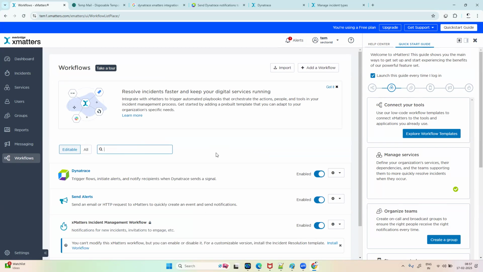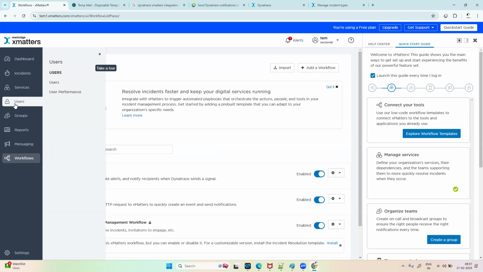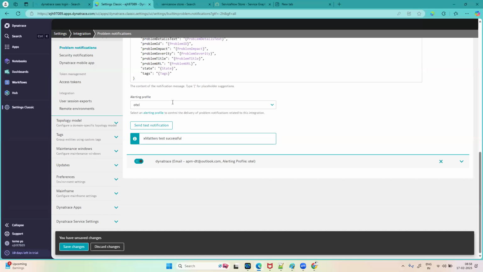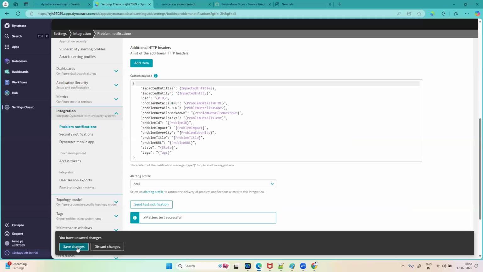When you customize your integration, there is an xMatters team that used to take care of that. You need to create a user, and for that user create your own template name and add it here. There are a lot of things to do, which is fine, but when you are the Dynatrace admin you need to understand what is required from the xMatters team. I require the webhook URL, correct? This is the way you can do your integration and save changes.